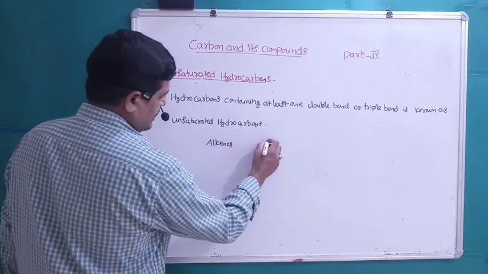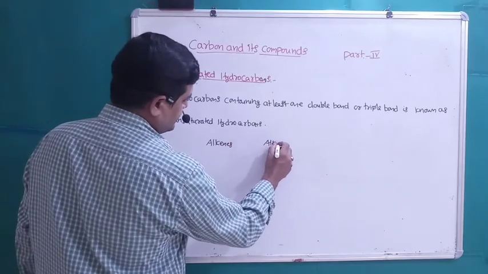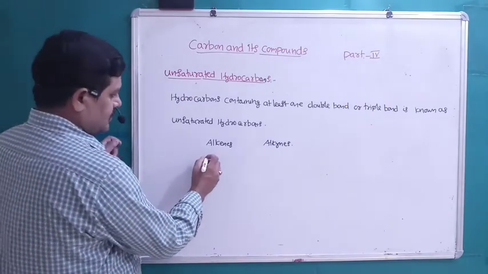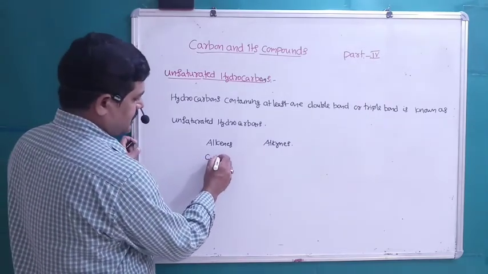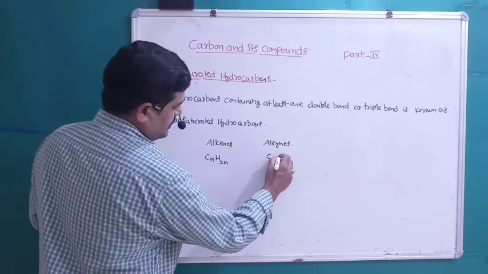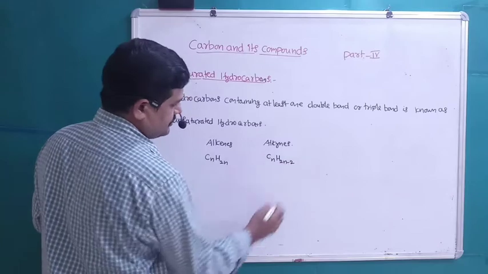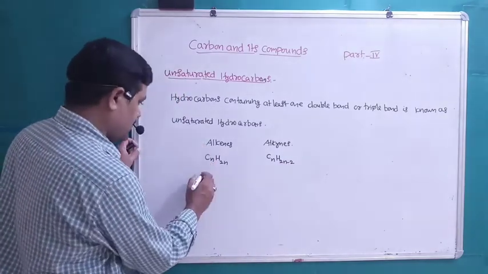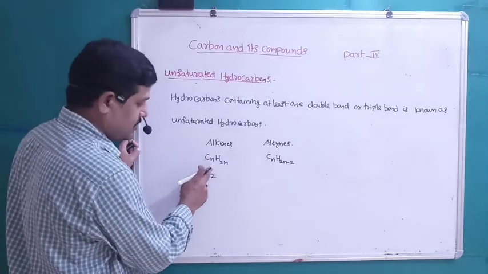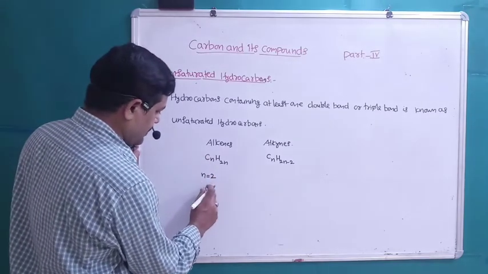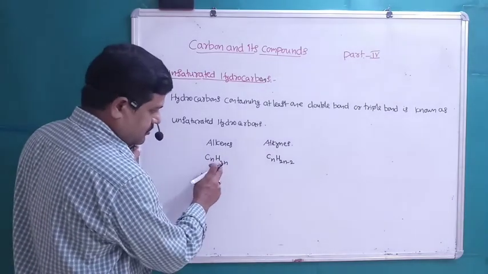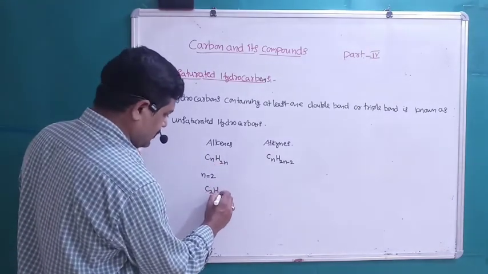Then under this category, according to our syllabus, alkenes will come. Alkynes also will come. Right? Here the general formula is CnH2n. Here the general formula is CnH2n minus 2. The first member we will get of alkenes by substituting n is equal to 2. Then we will get the formula as C2H(2 into 2) because n is equal to 2. 2 2s are 4. C2H4 we are getting.